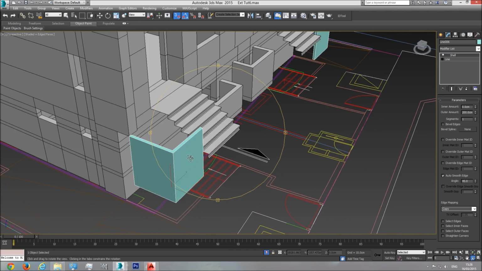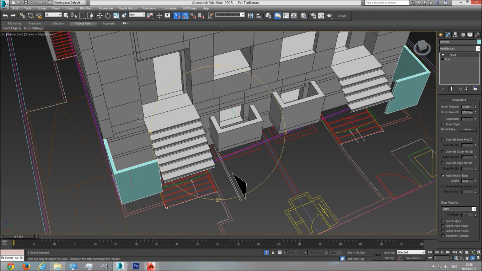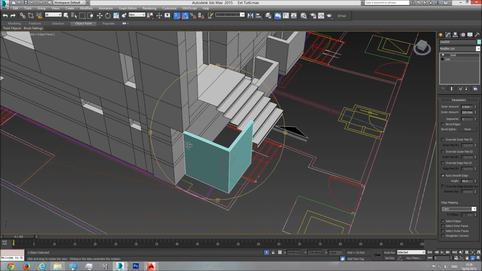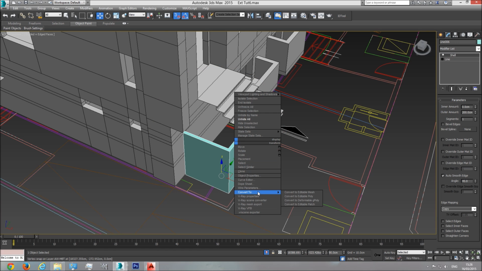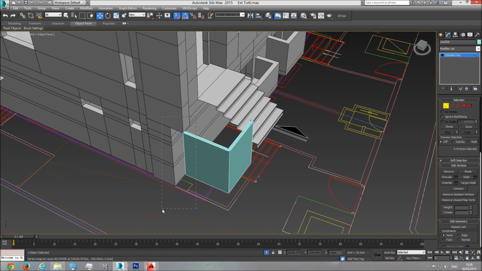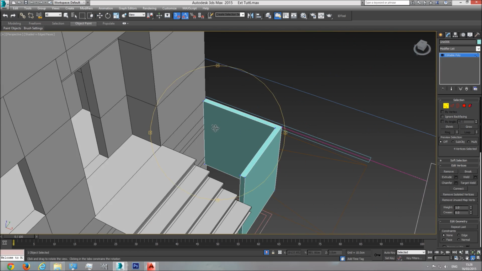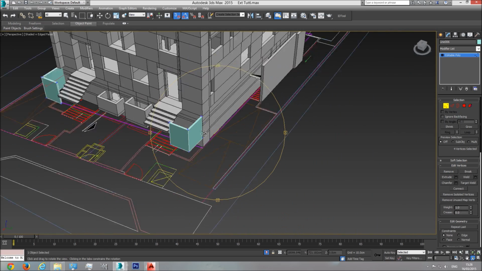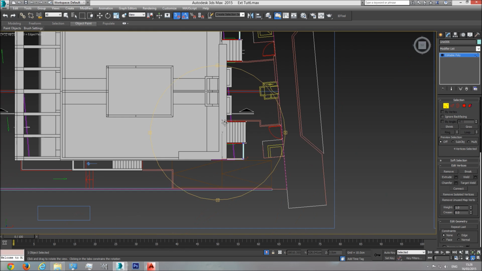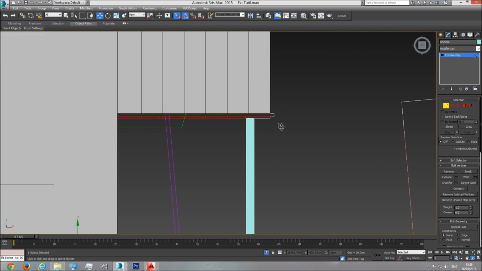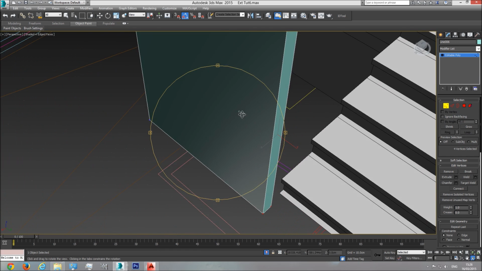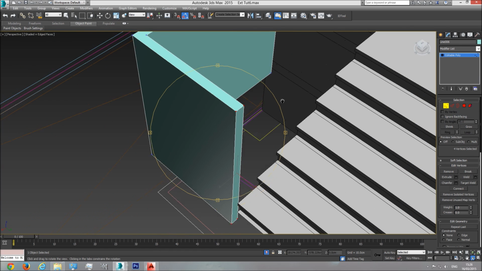What I'm going to do now is close them off to the wall here and here. So let's convert this to editable poly and take these points here, back here, and take them to the house. So this is the first one, that is fine. The second one actually goes and touches the house on this part, so it's fine. Next thing I want to do, I want to take these points here, unsnap toggle, just take them back a little bit. What I'm going to do is add another polygon so I can take him back to the wall on this side.